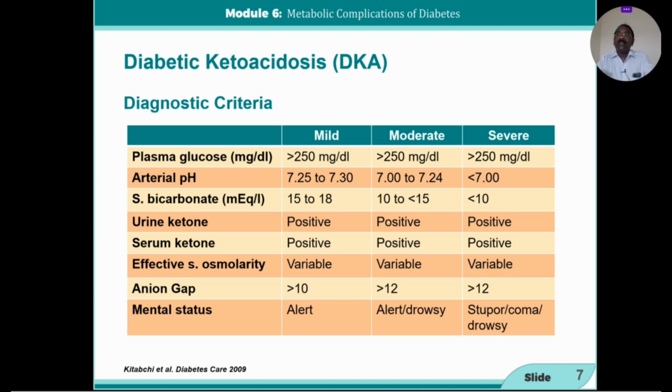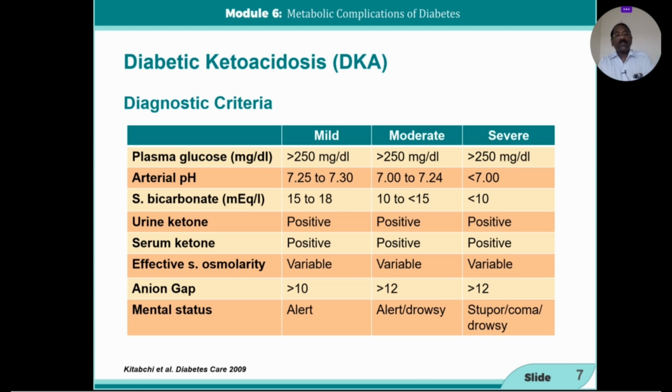In the same way, the severity does not depend on your blood sugars. Even 250 is sufficient. Maybe 350 blood sugar, but it may be mild. Suppose 350 is the blood sugar and pH is 7.26 and the bicarbonate is 18. So what is your DKA? Is it mild or severe? Mild. Suppose the blood sugar is 250 but the arterial pH is 6.9 and ketone bodies is 9. So it is severe. So don't give much importance to the blood sugar value and the urine ketone positivity. Other things are also important to differentiate between mild, moderate and severe DKA.